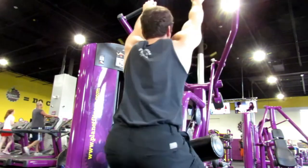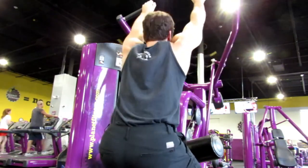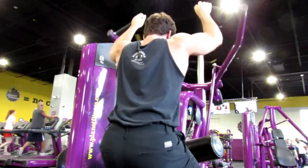What you're going to want to do is try and get to a point where you can stretch fully out and still not lock out the machine. And when you get up to the top, you're going to want to push your body on both sides to get a really good deep stretch in your lats.